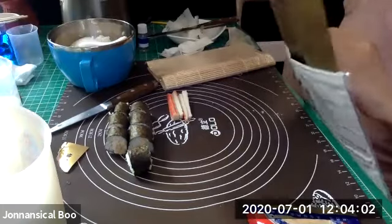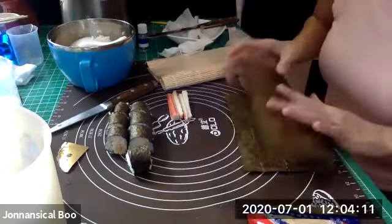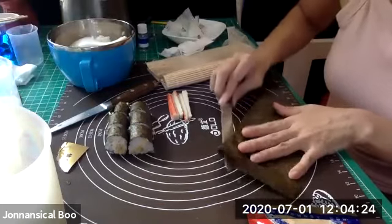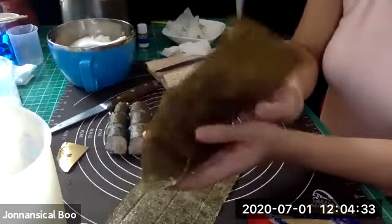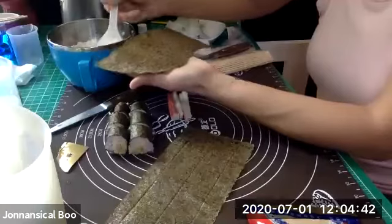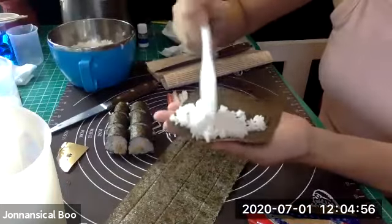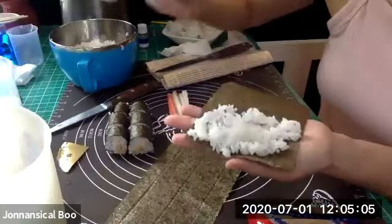Okay, we're going to try to do a hand roll. For hand roll, you take a new piece, cut into half, fold half and cut. And you put rice just at the side there. It is going to roll up this way. So you want your rice to be here, just at this portion. Form a triangle.